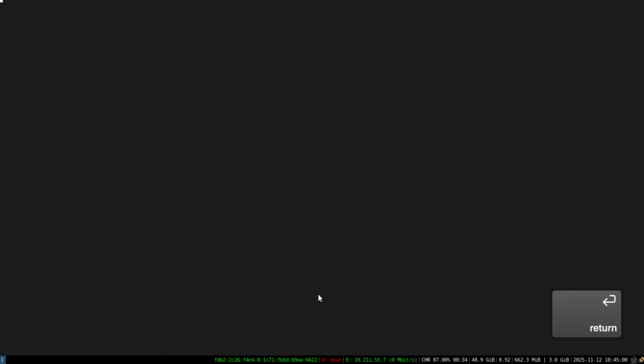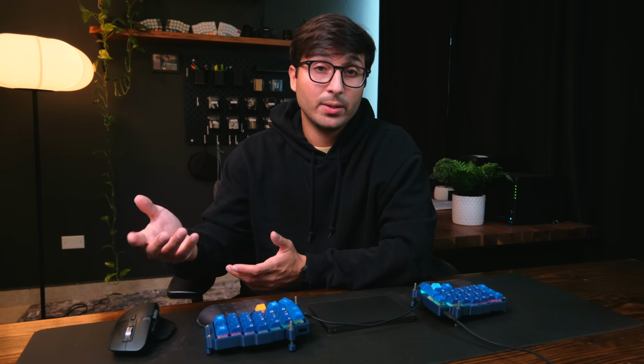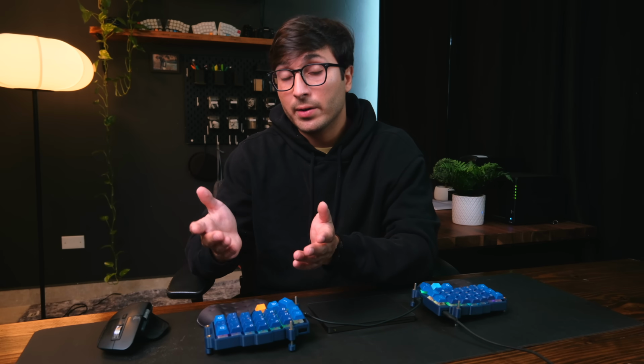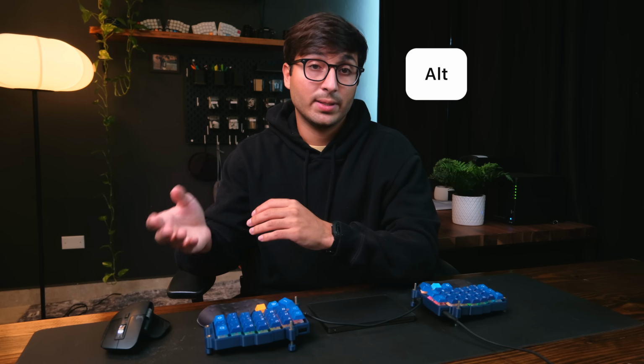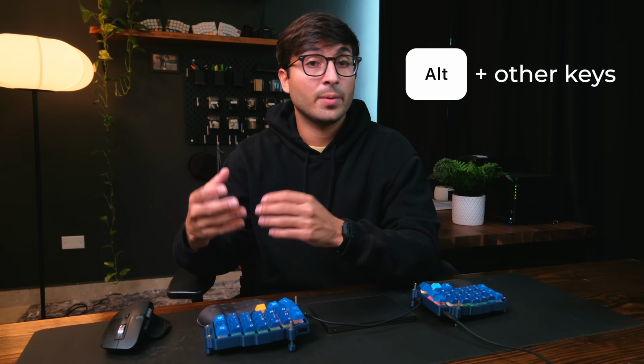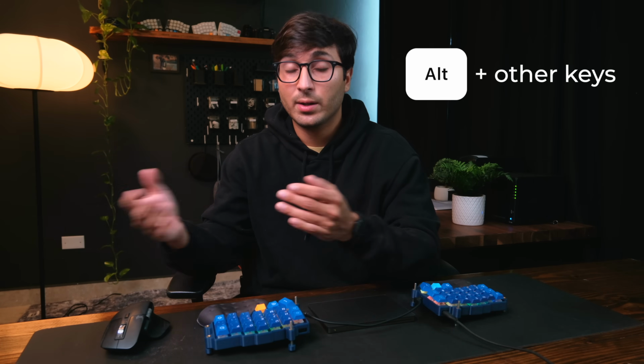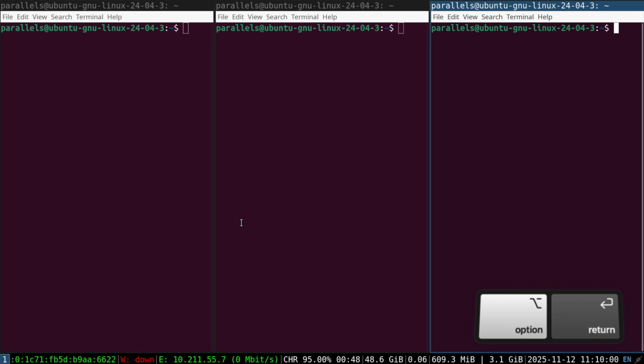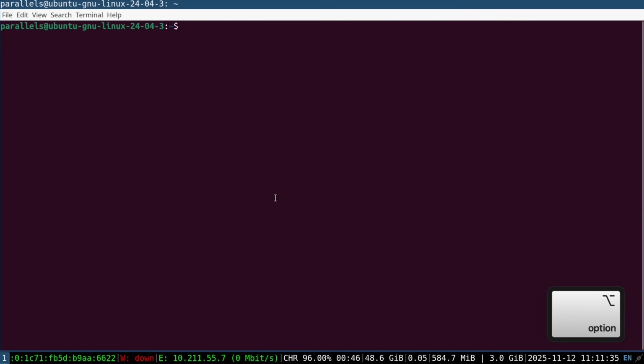Now that I had i3 up and running, I next had to figure out how to open a terminal window. As I mentioned previously, you basically do everything with keyboard shortcuts. How this works is that you have a modifier key. By default, the modifier is the Alt key, and you essentially press Alt along with some other combination of keys depending on what you want to do. For example, if you do Alt and Enter, you open new terminal windows. With Alt followed by a number, you change to different workspaces.